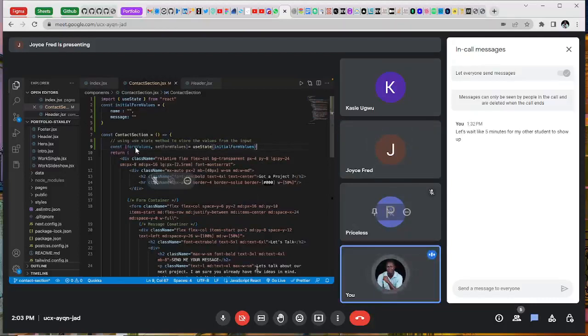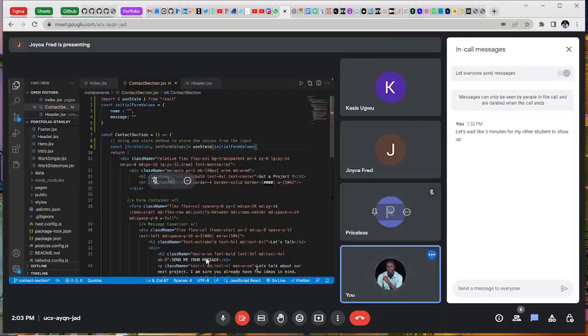So form values will be undefined when the page loads, and then maybe you can use set form values at any point to change it to something. But usually, you want it to start as something. So whatever you want that state to start as, you put it inside the brackets, so that when the page loads, that will be the first value that will be given to that state.